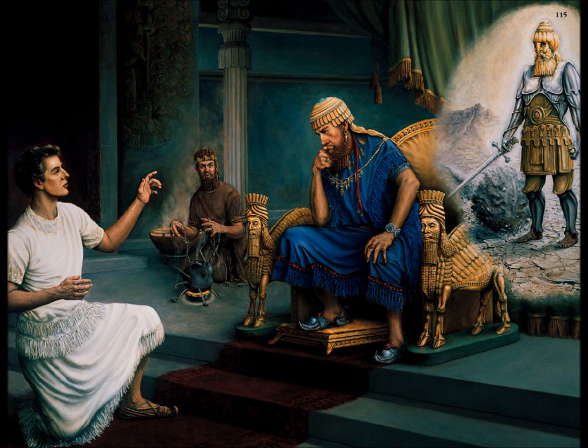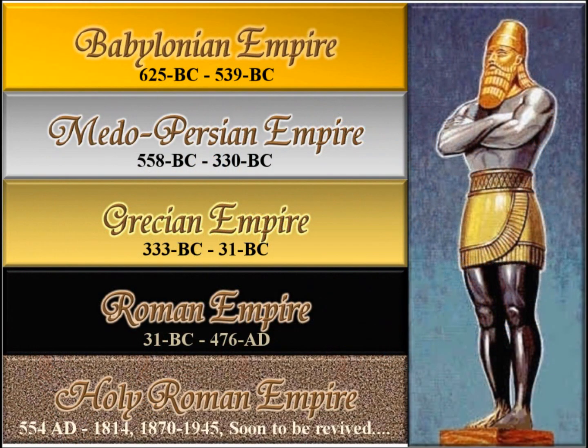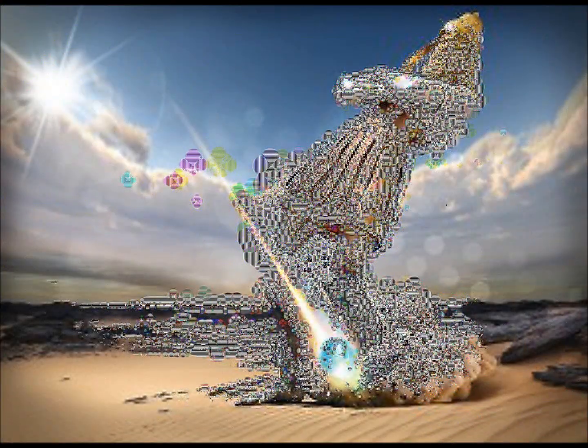So Daniel then describes to him what he saw, a great image, and he describes this great bright image, and it was very awe-inspiring. The head was of fine gold, and the chest and the arms were silver. The belly and the thighs were brass, and the legs of iron, and the feet were part of iron and part of clay. And the last thing that he saw was a stone of supernatural origin, a stone that was cut out without hands, that smote the image upon his feet, the feet of iron and clay, and it broke them to pieces. And the whole thing then became like chaff and blew away.